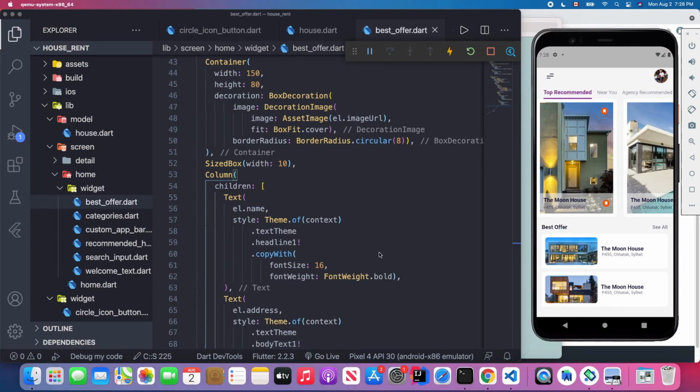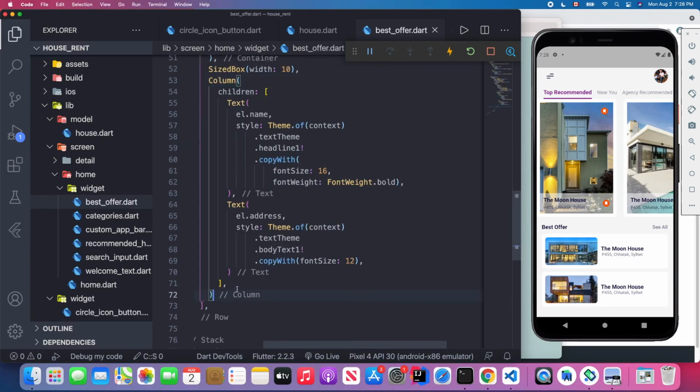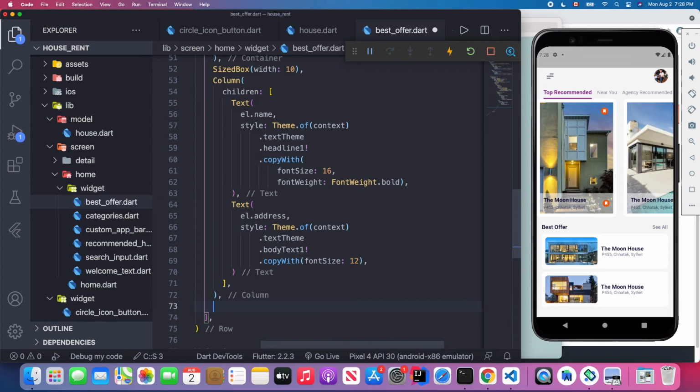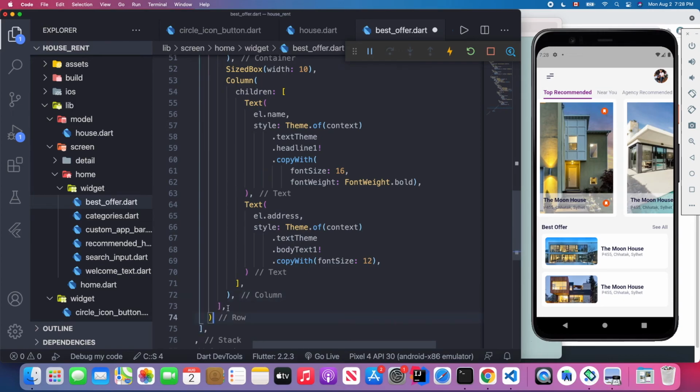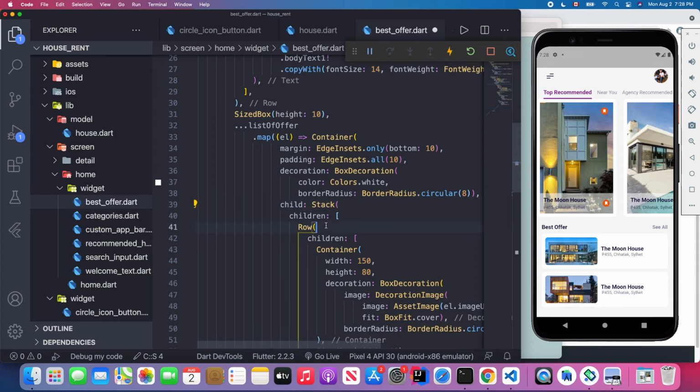It's good for now, and we probably also have the last one, this grid icon under here, and I think it's outside this Row, right? Let's see. Stack, I have Row.